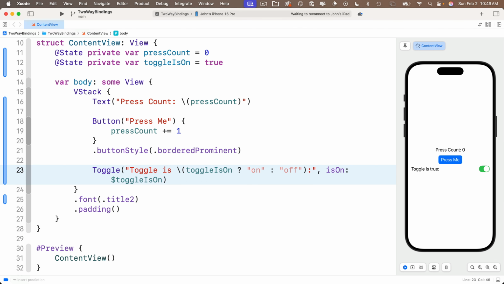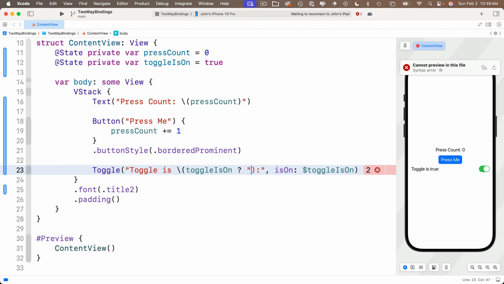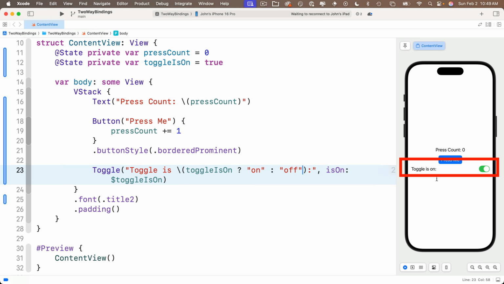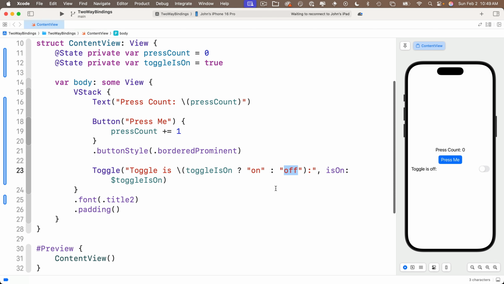After the question mark, if the condition is true, what do we want to do? Well, in double quotes, I'm just going to pass back the string "on", then space colon space. That's what happens if it's false. And in between double quotes here, I'm going to pass back the string "off". Now see how the text for the toggle is updated? On if it's true, click the toggle, off if it's off. Switches back and forth, nice. And since the string in the Toggle view was only reading here, strings don't update, then we didn't need to put a $ in front of toggleIsOn in the string part. Cool, that's the Toggle view and the use of the binding Bool value that it needs.